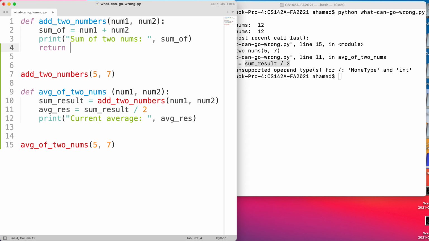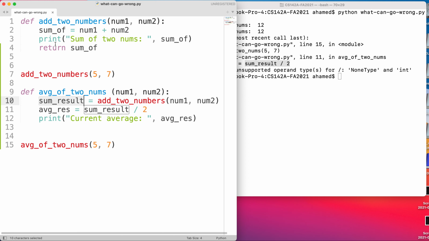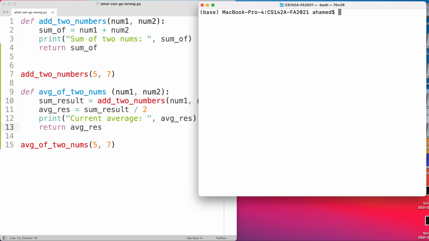So what we need to do to fix this is to actually return this sum here, like that. And I think if we do it this way, then when you call add two numbers, this variable here will have a copy of the result coming from the add two numbers function, and then the sum, whatever that number is, is going to be divided by 2, and it should give me something good. But before we move on, let's also return here too. We don't need to repeat all these mistakes all at once. Okay, so now this is the average result, and I'm just going to clear my screen again.